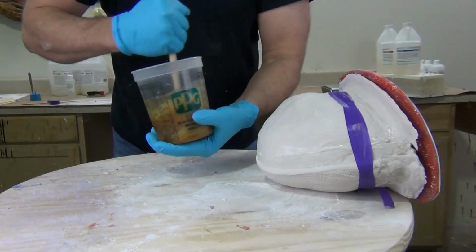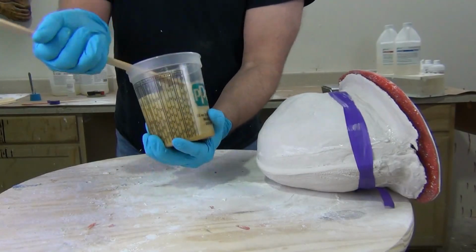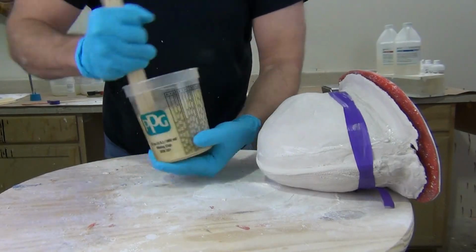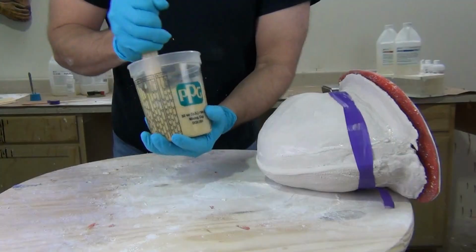Now we need to mix up our foam parts accurately and thoroughly. Remember, it's not so much how long you mix, but how thoroughly you mix. Make sure you scrape the sides and the bottom of the mixing cup, and you get that stirred up accurately and immediately poured into the mold.